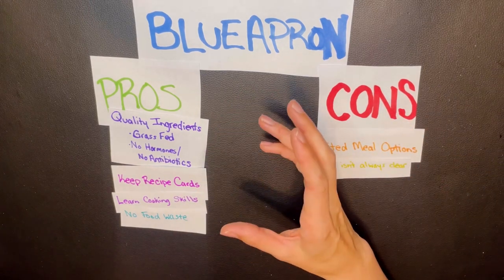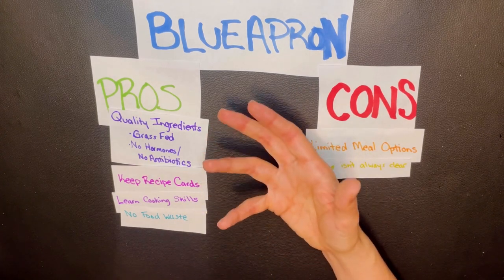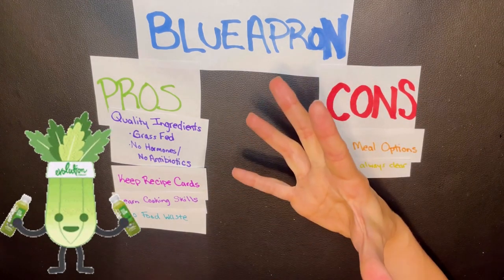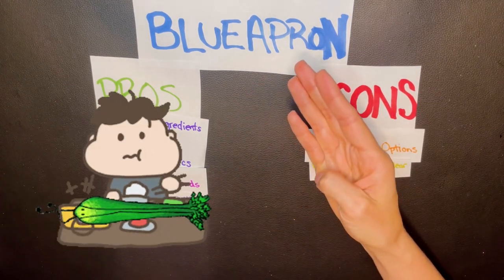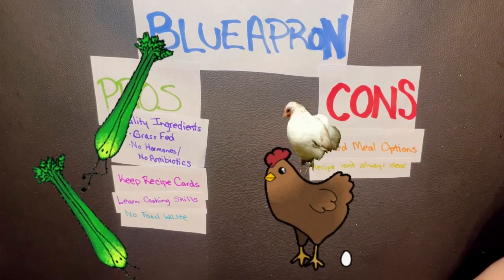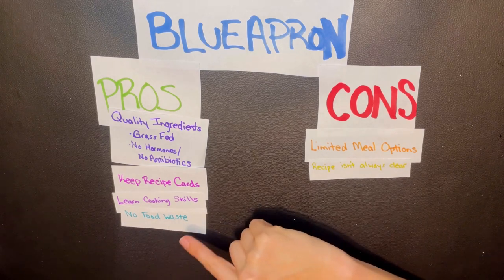And it's hard to, yes, you can cut the recipe in half and we've done that before, but you still have so much leftovers regardless of what you do. You can never just buy one stalk of celery. You gotta buy the whole thing. So it's either you're gonna sit and eat celery for a week straight, or you gotta throw it out or feed it to, I don't know, some chickens down the road. So a really good thing with Blue Apron is they give you exactly what you'll need.